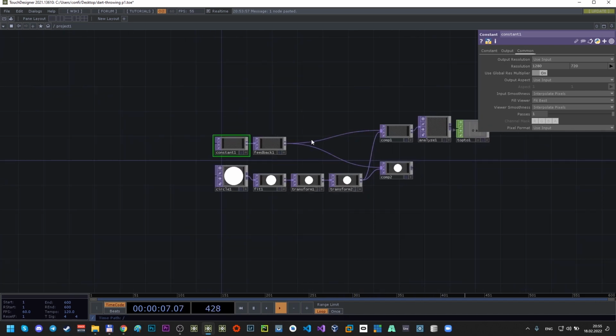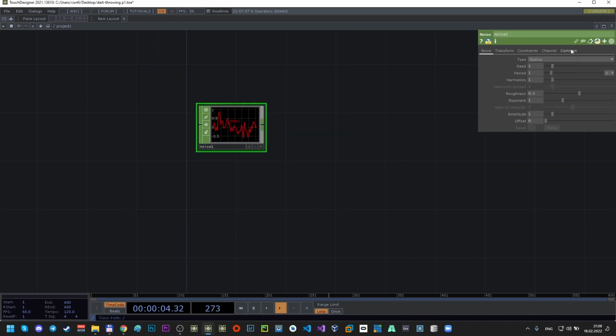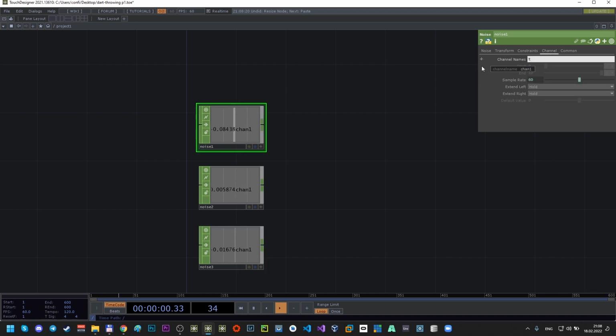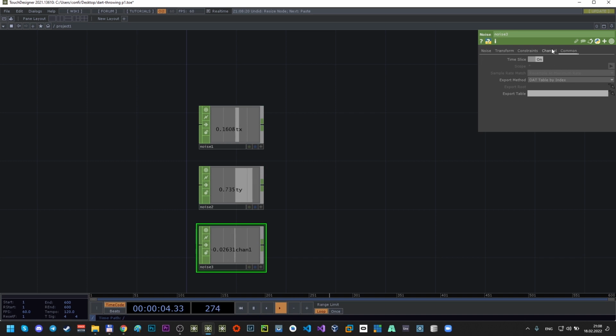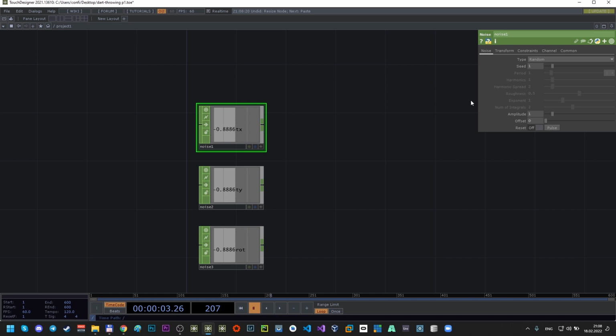For these transforms I will use noise CHOPs with time slice. First noise for TX data, second noise for TY data, and the third one for rotation data. And I will change noise type to random and its seeds to something like that.